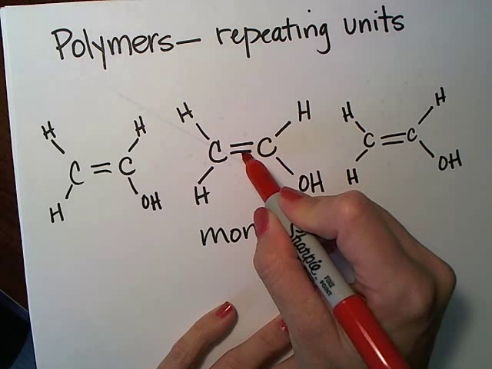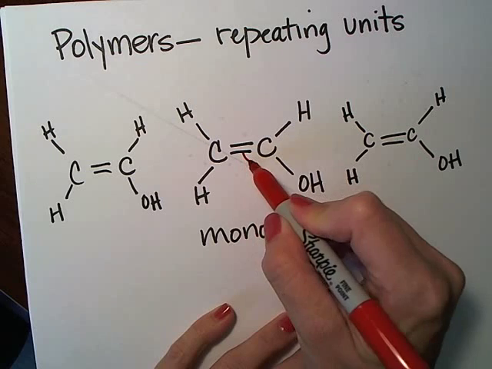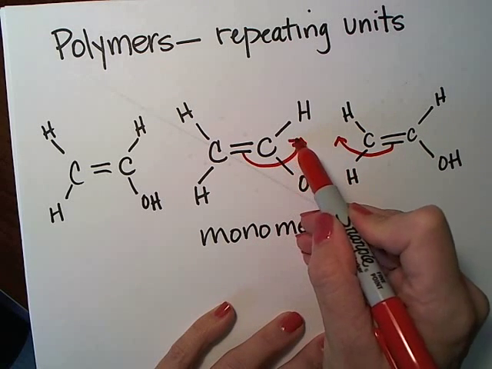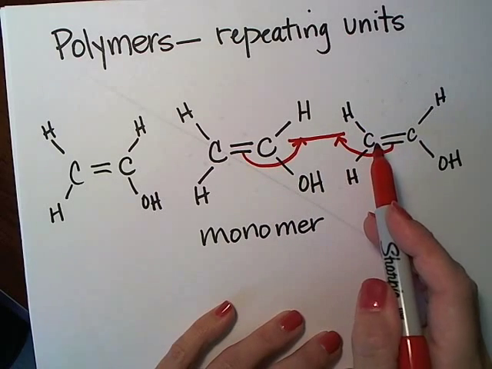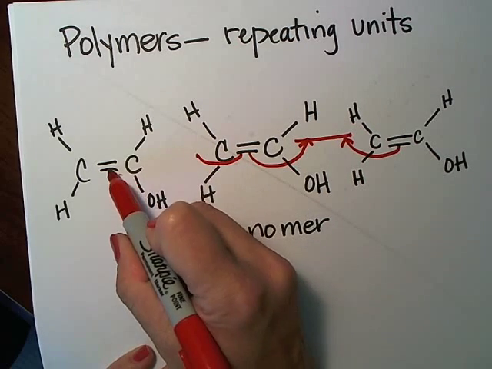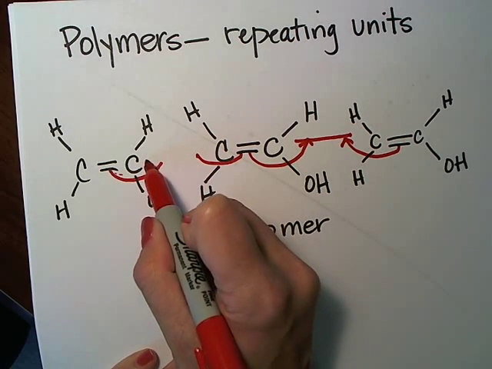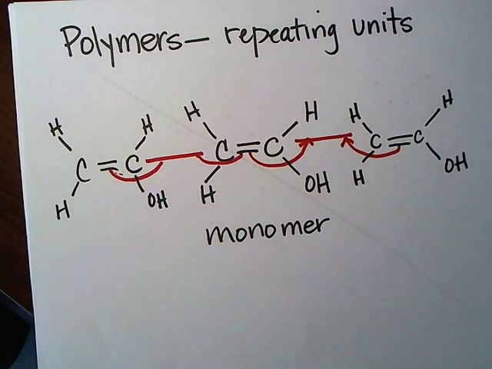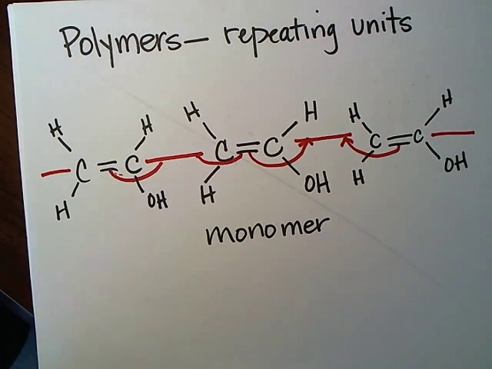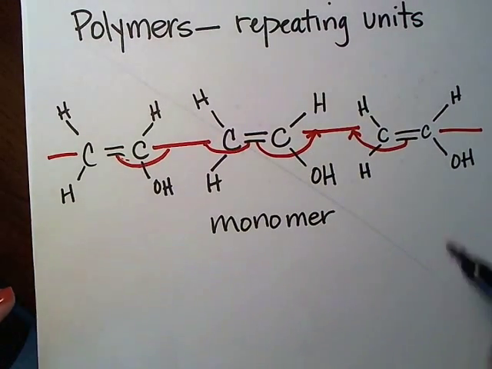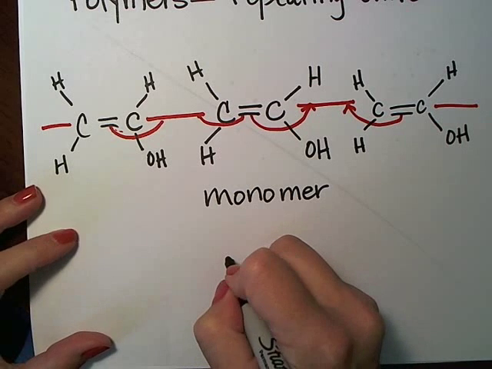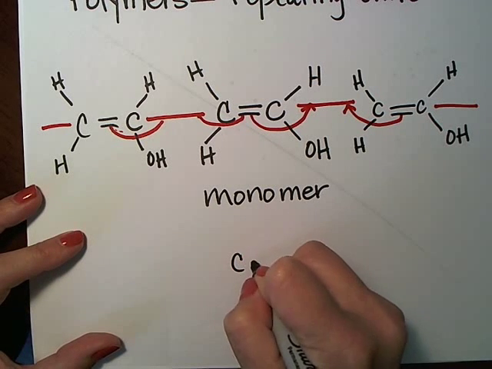So we're going to basically break this one, and it's going to open up over here and create a new bond between these two carbons. The same thing will happen over here, because remember, if we remove a bond between the two carbons, we have to recreate another one somewhere. And so we'll just get a repeating pattern of this over and over. And instead of it being drawn in this type of an angle, you'll likely see the polymer drawn this way.